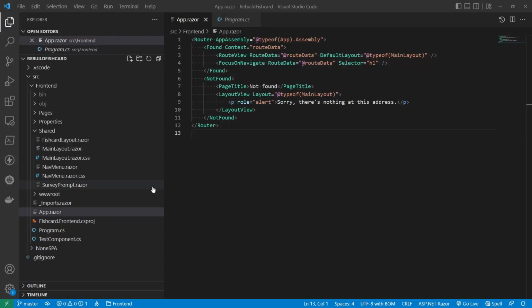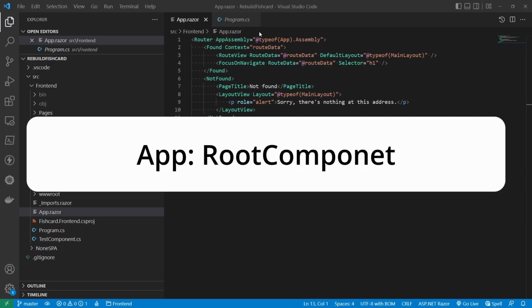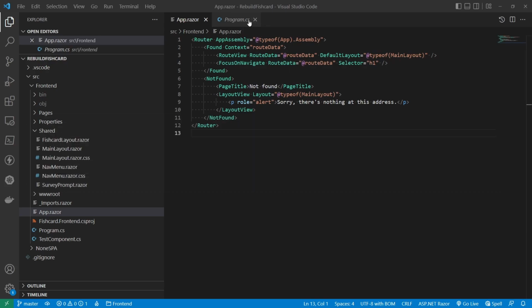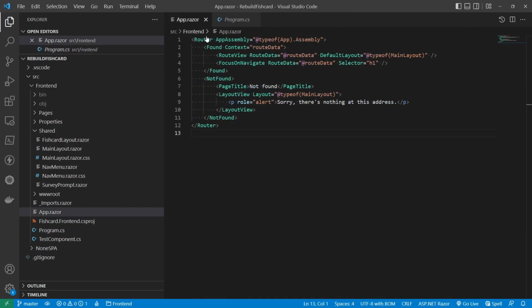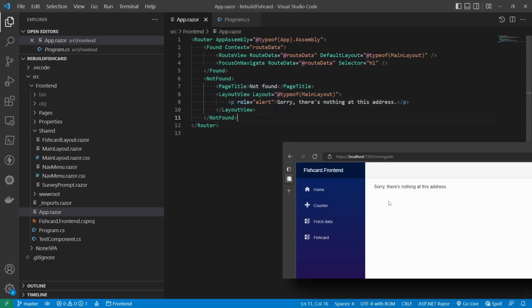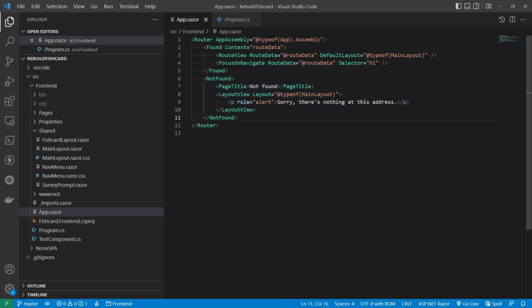The last type of special component that I want to mention is the App component. By itself, there's nothing special about it at all. It doesn't even have to be named App. What makes it special though is that this is used as the root component. If we go to Program.cs, you're going to see App used as the root component. And that's the origin point of the whole UI. The first thing App does is render the Router component. When the routing succeeds, it will load the page inside the body of a layout. But if the route fails, you're going to see this "Sorry, there's nothing at this address" prompt. And that is our App component.